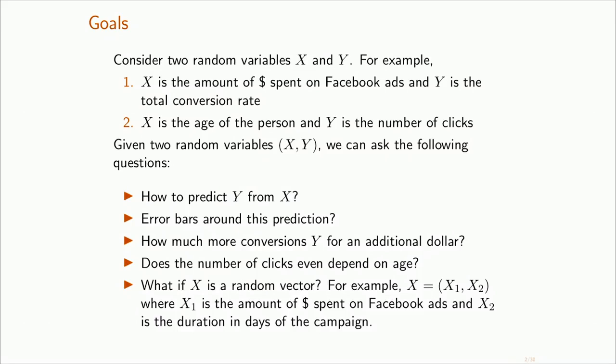For example, another thing you might want to ask, or just to have a little bit of variety in terms of what kind of random variables we're looking at, to have a discrete random variable, I'm going to take x to be the age of the person. Somehow Facebook has pretty accurate predictions of the age of the person interacting with the ad. So it's within some age range, for example, I don't know, 30, 40 to 45, something like this, you'll see. And y is, for example, the number of clicks, right? You might want to see if you should target different ages differently because they actually lead to different numbers of clicks, okay?